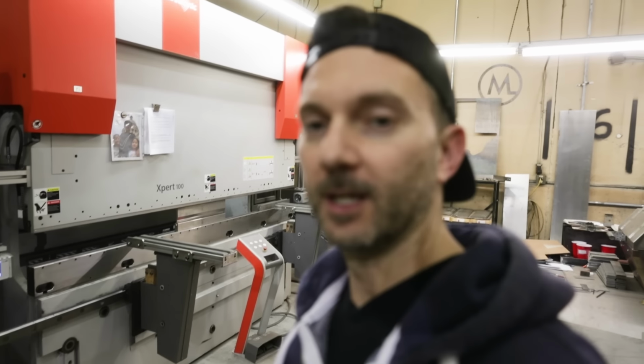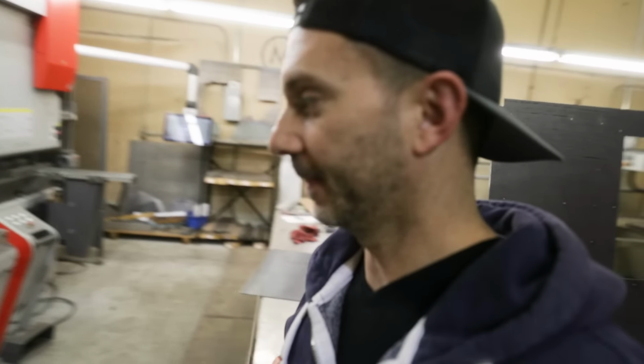This is our fab shop where we build our grills. I'm gonna show you. Man, John's been busy back here with cleaning. This place is actually clean. So everything we do has all been on this machine right here. This is a Bystronic press brake. You see all the steel bending and stuff. It's all done right here on this machine.